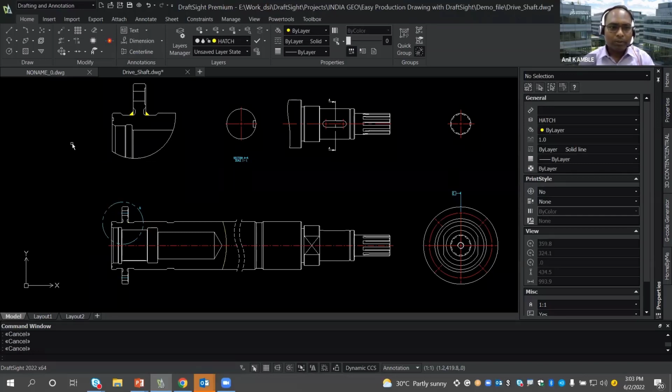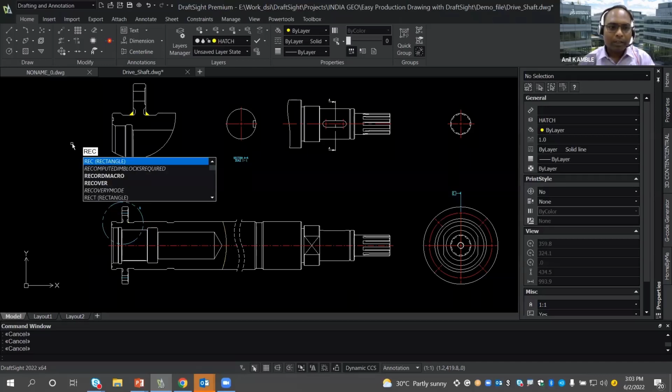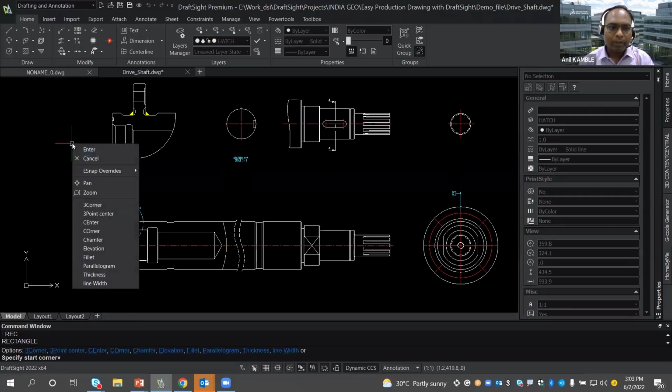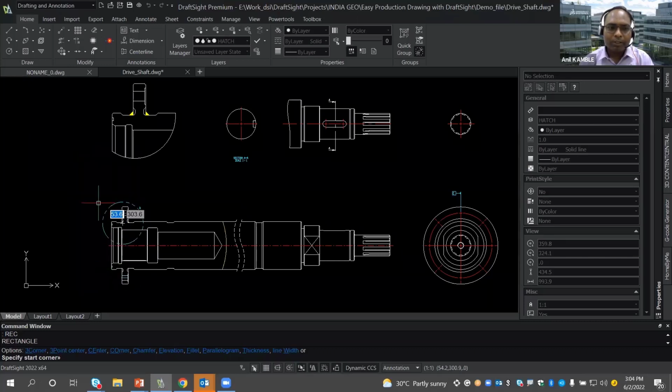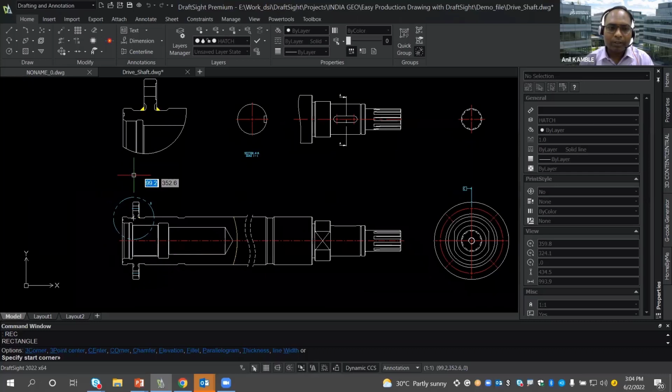Now these familiar tools within DraftSight have some extended options as well that will help me create the geometry. For example, if I would like to create a rectangle and, within that command, I right click, I will find a few more extended options. It will ask me how I would like to create the geometry, whether a rectangle with 3 corners or chamfers, or a parallelogram, and so on. By using these extended options, I can easily create the geometry and create my drawing.